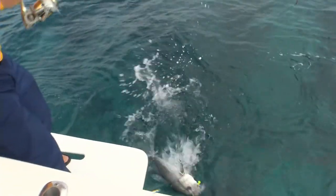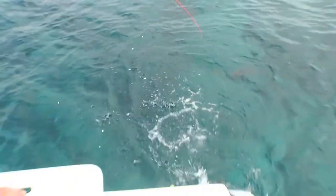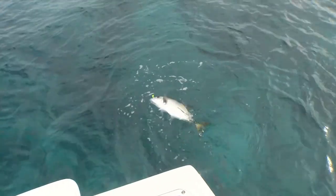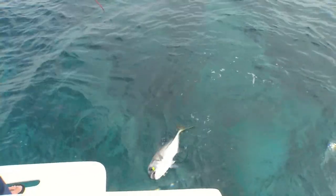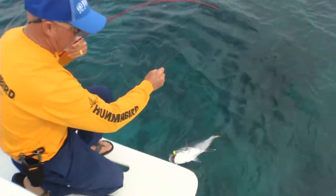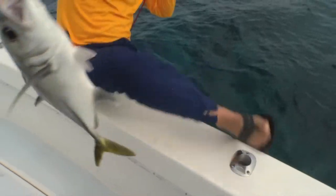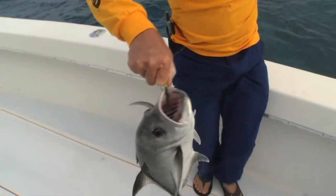Now the same thing applies with these guys as a big Jack Crevalle, guys. If you grab them by the tail, look at his buddy. His buddy's trying to eat the jig out of his face. If you grab him by the tail, there's a lot of little parts there that will really get you. So what I'm gonna do is I'm gonna bend down here, grab the jig head so that he doesn't get away. And we're gonna talk about why they call these guys a horse-eyed jack.